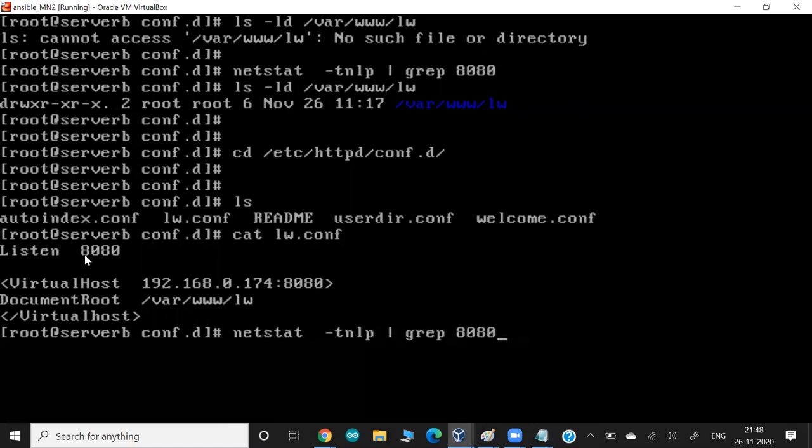You can use this command to confirm. It has not started yet. If it had started, it would show you the port number is running, or I can say in listening mode, but it is not yet started. Why? Because it's a very common rule. Whenever you change anything in the conf file, you have to restart your web services. Right now my web service is already running.